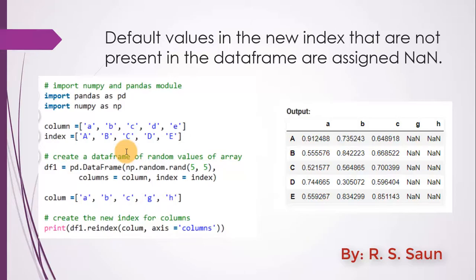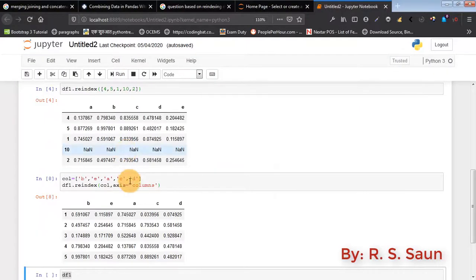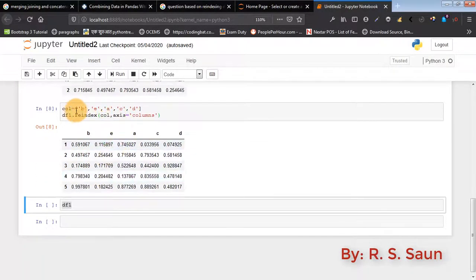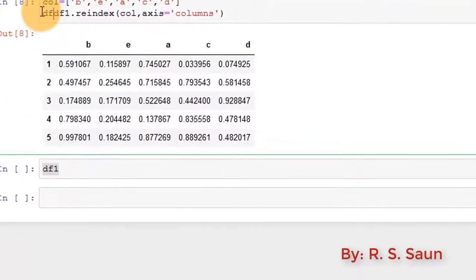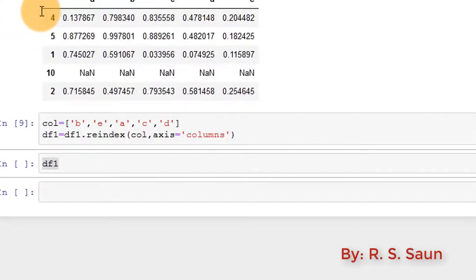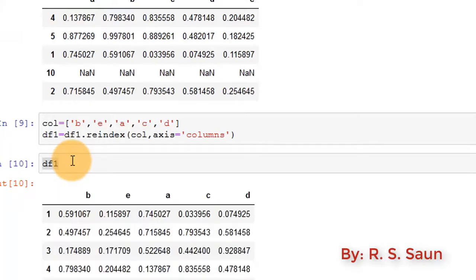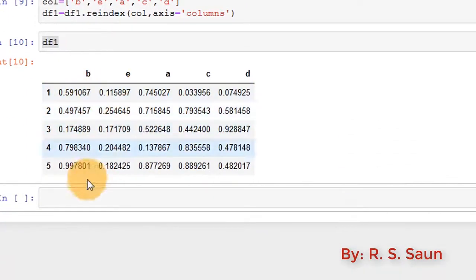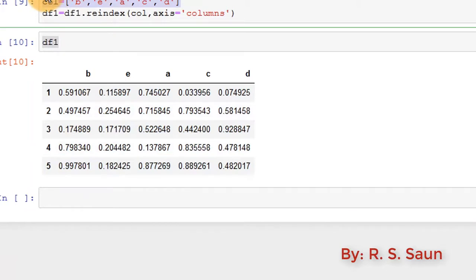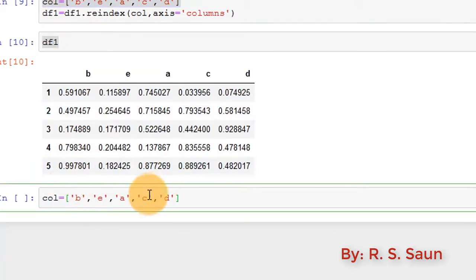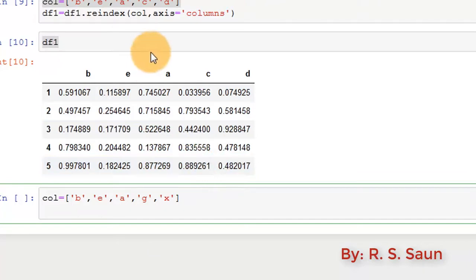Okay, let us try this in our IDE. So we already have a data frame, df1, and you can see my data frame is this. Now I am going to supply new column index values, and let's say in place of C and D we have G and X. So my new column indexes which are not present in our original data frame are G and X, and let us try to reindex this.